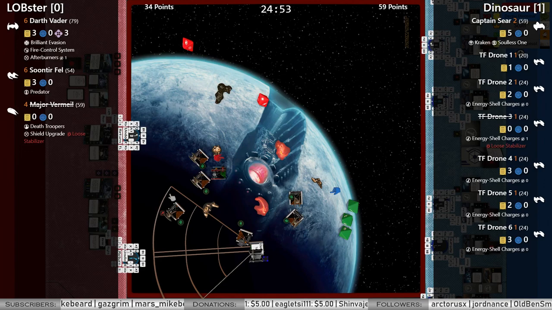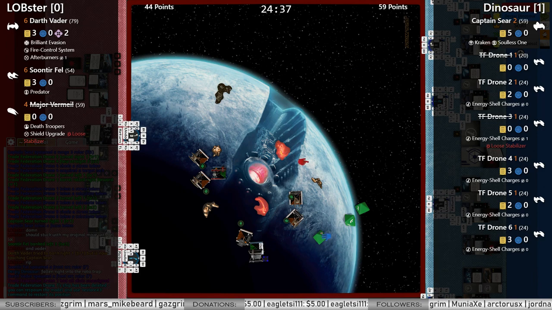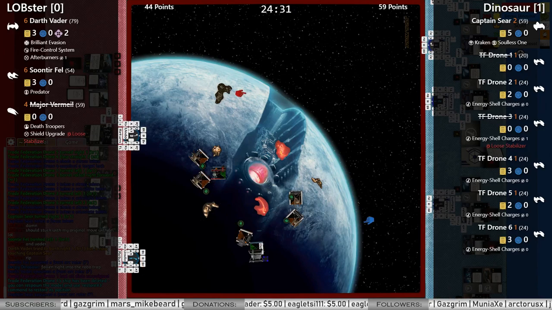Hit focus, is he gonna spend? He might as well spend 1, probably. 1 evade. Ooh, he's taking it on number 1. And he kills it! There's nothing he can do. Oh no! Oh, with the range 3 BM shot. Nothing for Sear to shoot.